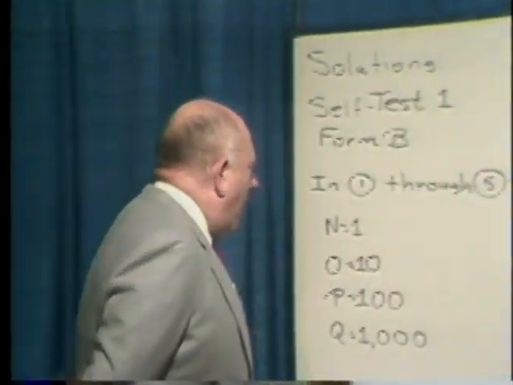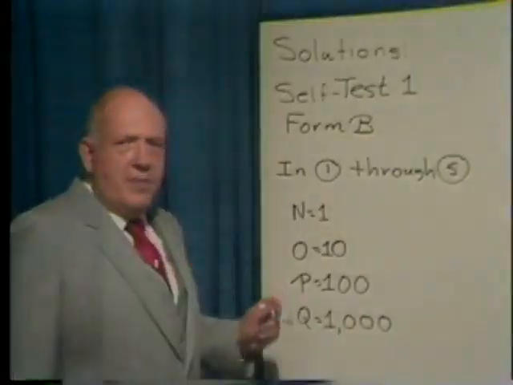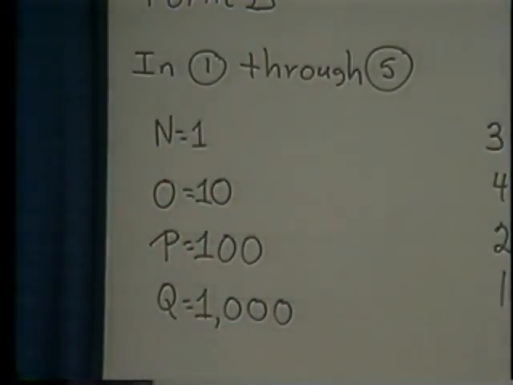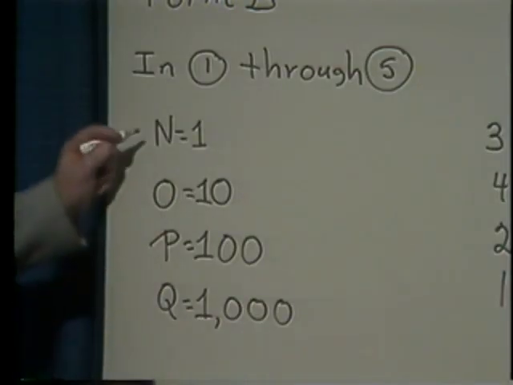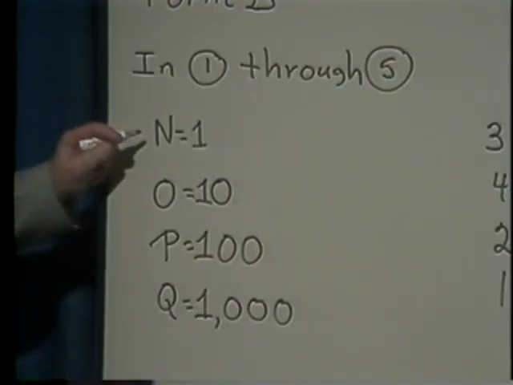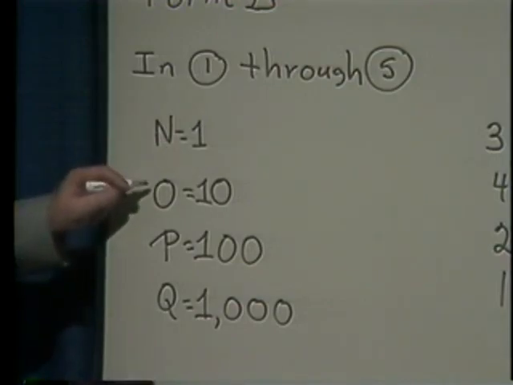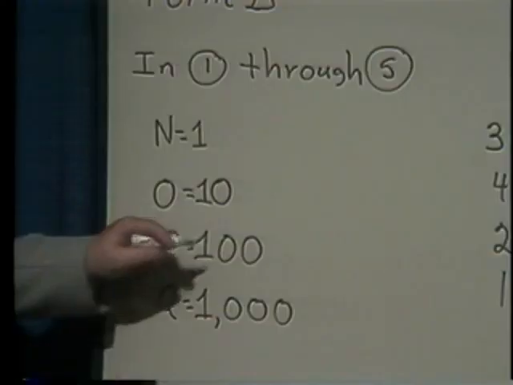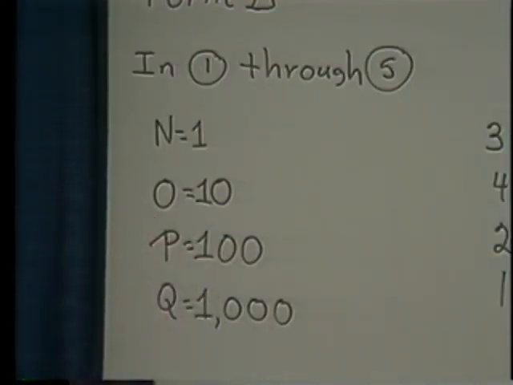In the first 5 problems, I am going to mimic what we did with Roman and Egyptian numerals, to show you the arbitrariness of the nouns, namely the symbols that were invented to name the various denominations for the powers of 10. I am just taking different letters of the alphabet to do that. In other words, in the next 5 problems, the letter N will stand for 1, O will stand for 10, P will stand for 100, and Q will stand for 1,000.